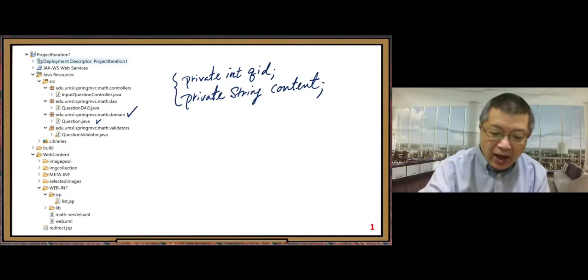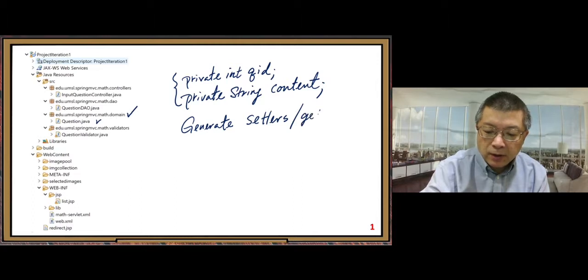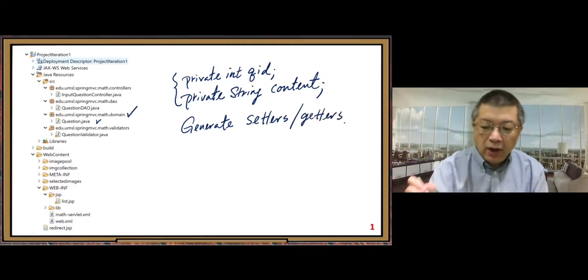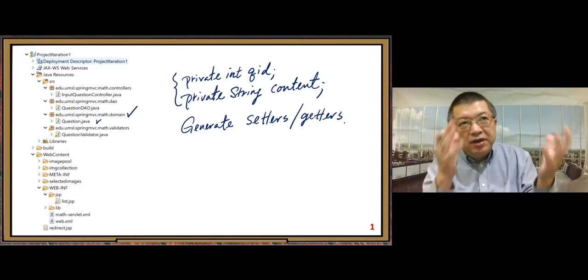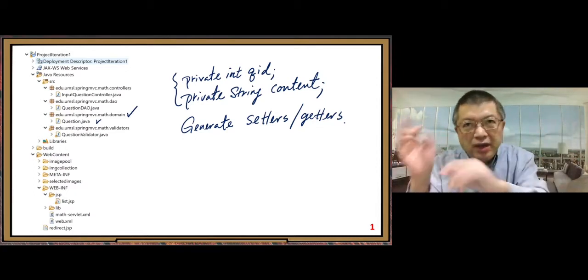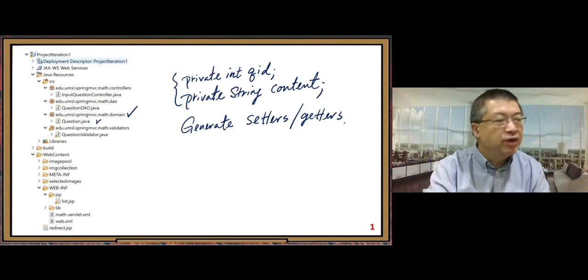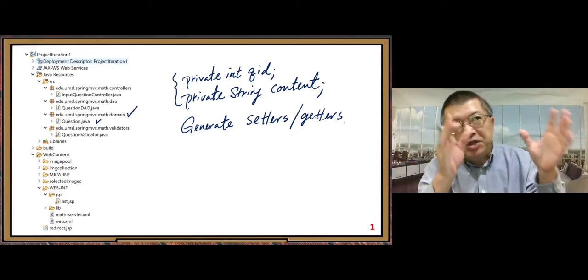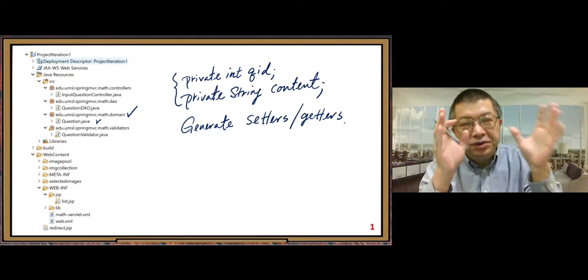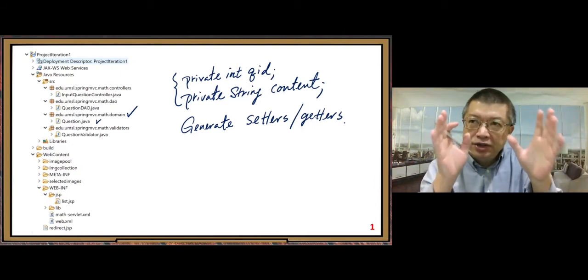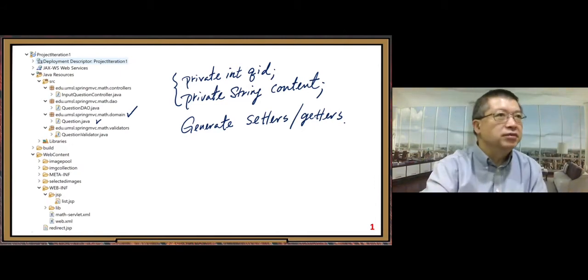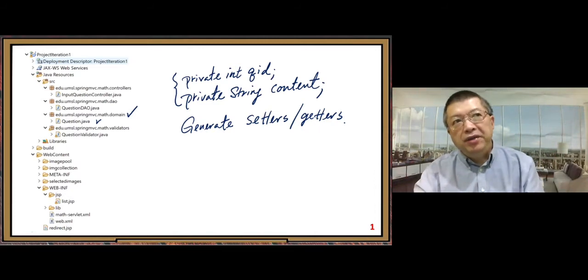After we put these two properties in, we need to generate setters and getters. Although you can type setters and getters manually, which is not very hard and pretty straightforward, Eclipse has built-in support to generate them automatically.